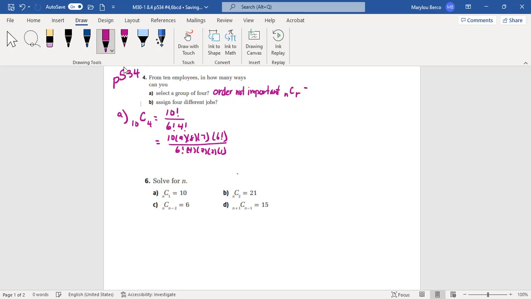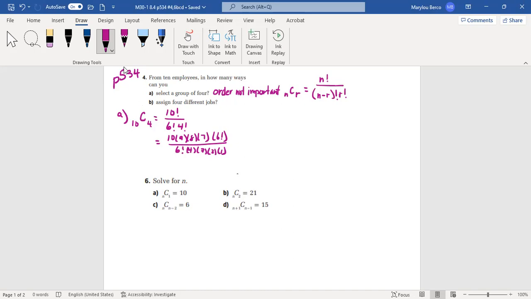So that's the combination formula we're using. And remember, for combination, order is not important. Now, when you have a combination lock, it should really be called a permutation lock, because a permutation would mean order is important. When you have to open that lock, the order in which you enter the numbers is important. So it should be called a permutation lock. That's not a combination lock.